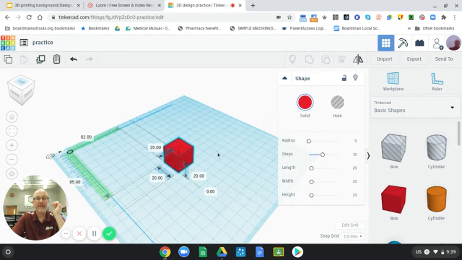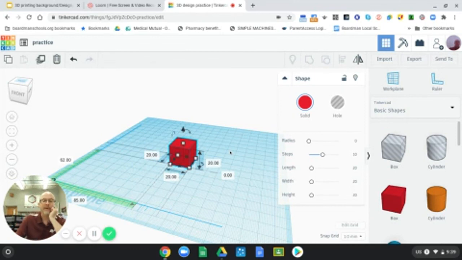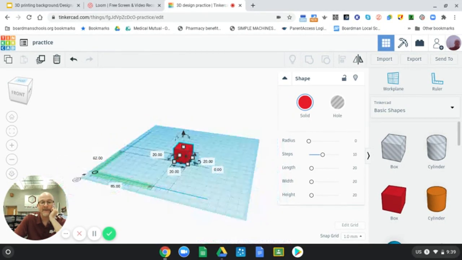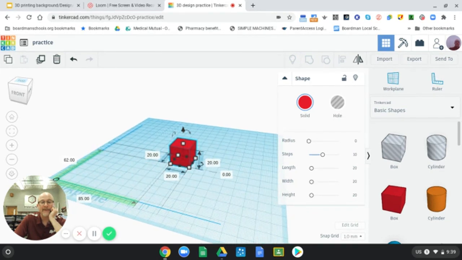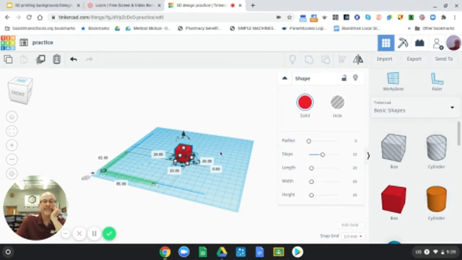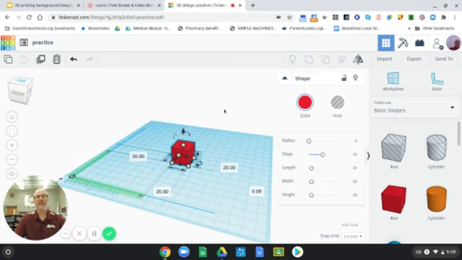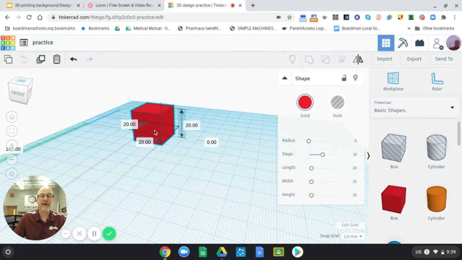You have to hold down the touchpad to do that. Again, to zoom, you're just sliding your fingers over the touchpad. Okay. And again, with just one finger on the touchpad or the left side of your mouse, you can move things around.